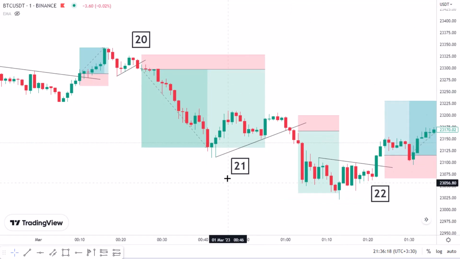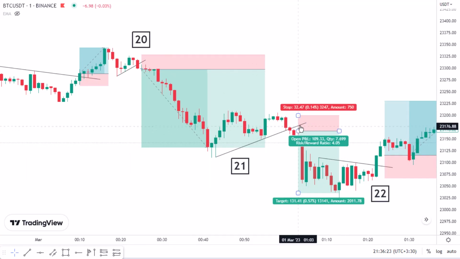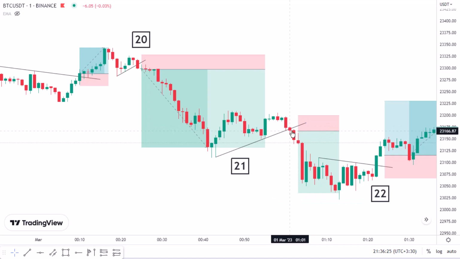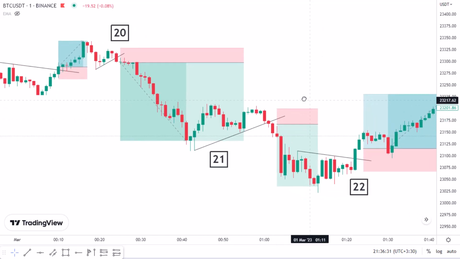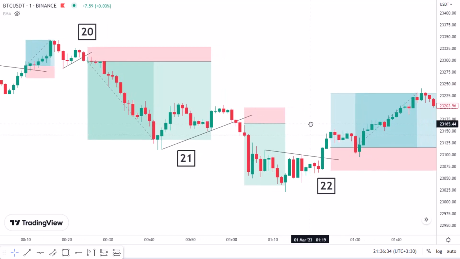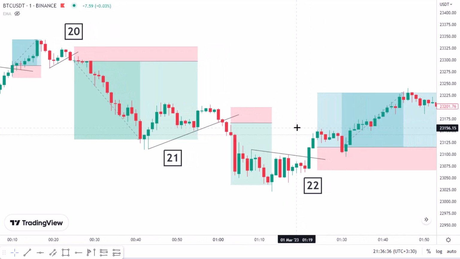On the trade 21, we have a trend line here with 3 touches here. On the 4th time it breaks it with this small candle, we enter the sell position, put our stop loss somewhere safe like here or even here, and look for RR2, which it gives us a reward of 4.